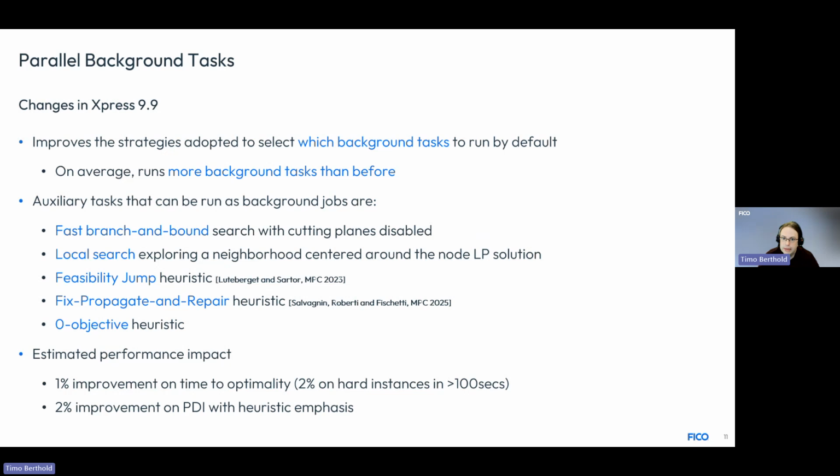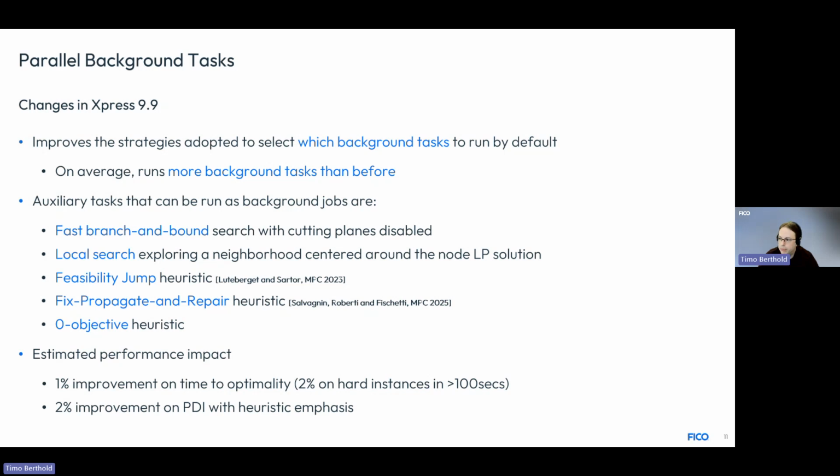And in this Xpress 9.9 release cycle, we've been improving on what we run in the background, not only during LP, but also during the cutting plane loop. So we've been gradually adding to the mixture over several releases. Here in the beginning, it was just pure heuristics. Now we have things like a fast branch and bound algorithm, which can actually return an improved dual bound to the main thread. And we might also declare a problem solved by this very quick branch and bound in the background. So there are new exciting algorithms coming in.